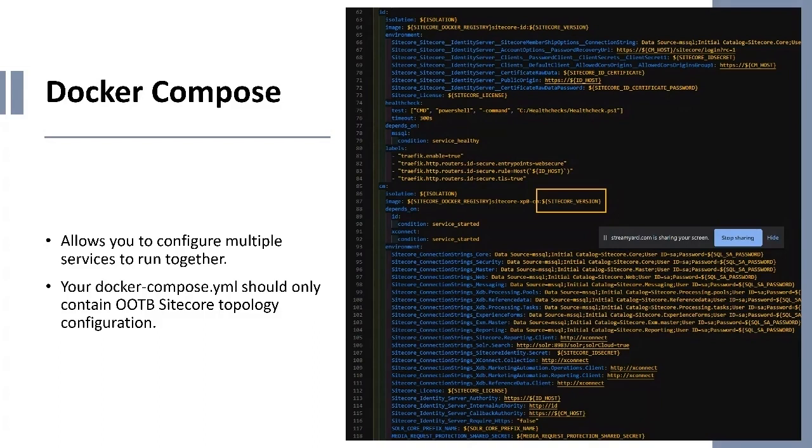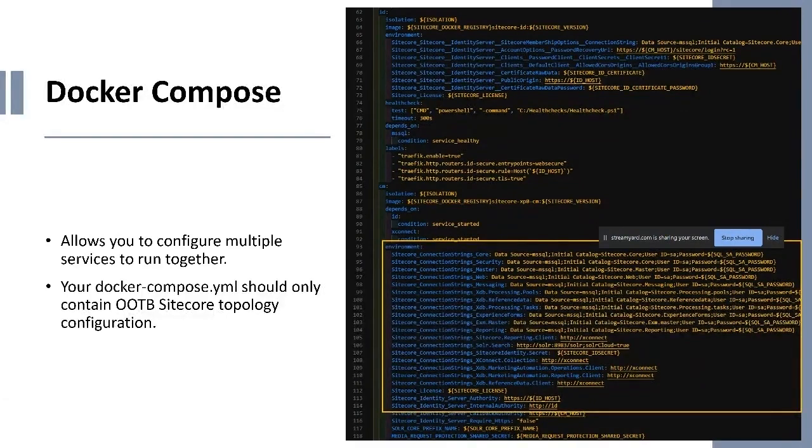And then I just comment here as well, this is an environment variable. So there's a lot of these defined throughout this document. And these are just pulling from your .env file. And then depends on, this is very useful for each service that you're going to define. It basically says that the CM depends on certain roles. So in certain cases, CM can't run without identity server being run or XConnect, or in this case, those services being started.